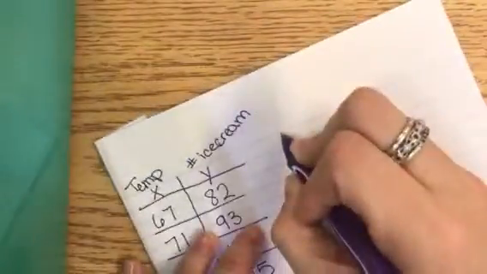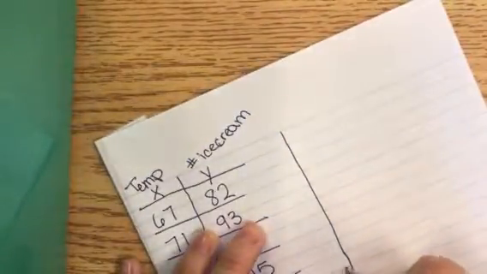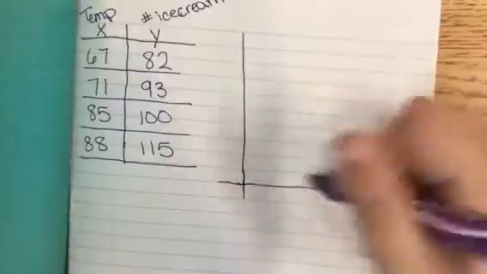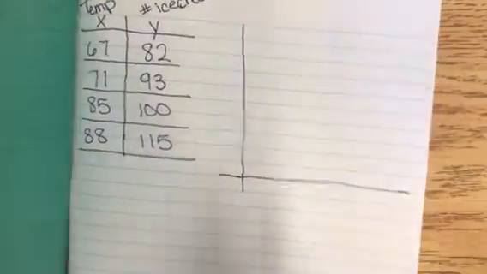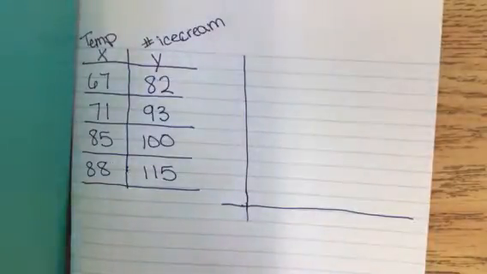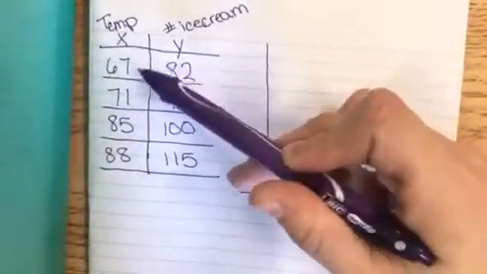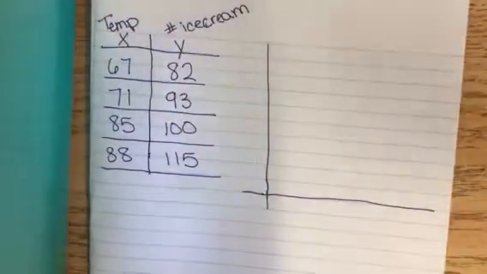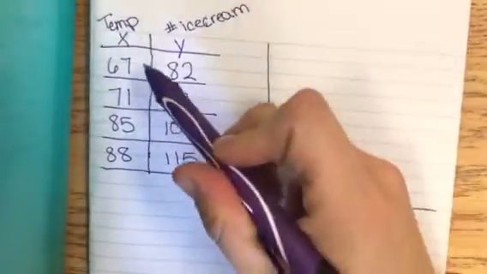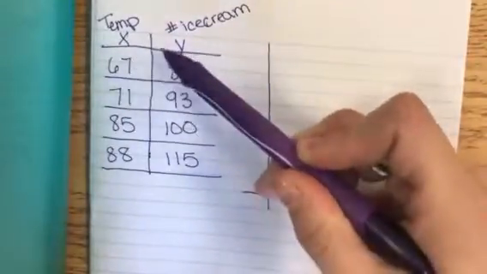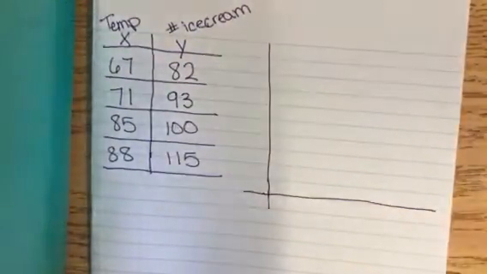Okay, so we should recognize that all of these values are positive. So when we go to make our scatter plot, the only thing that's really important to us is quadrant 1, where all of our values are positive, right? The rest of the coordinate plane we don't really need. The other thing is that we don't need to start numbering at 0. If I'm numbering from 0 to 88, that's going to take me forever. So let's just start numbering further out.